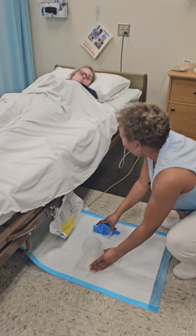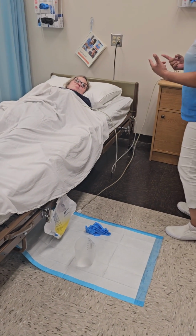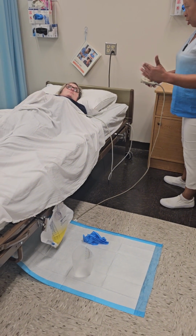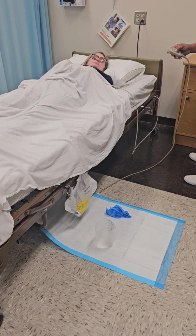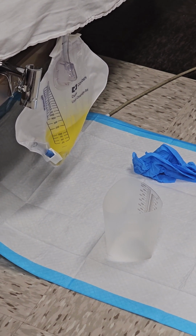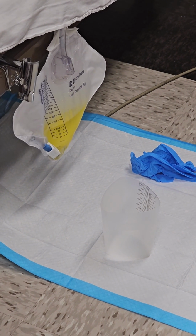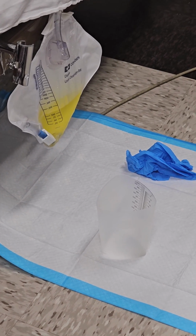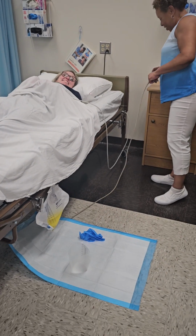All right, Miss Molly, I have all my supplies. I'm just going to raise the level of the bed so it can be easier for me to drain the bag, okay? You're doing okay? Awesome. Sorry for these beds being a little slow, okay? They're a little slow moving. All right.